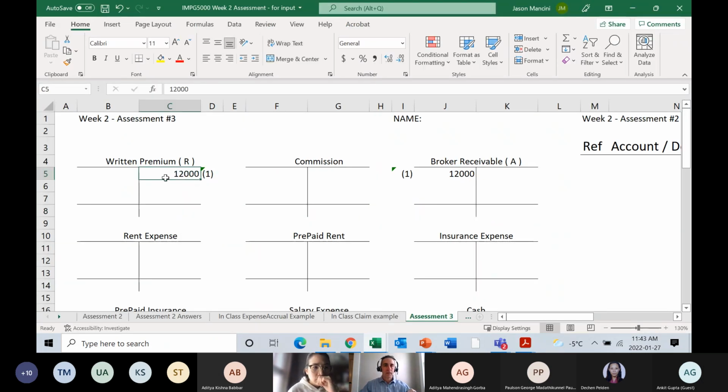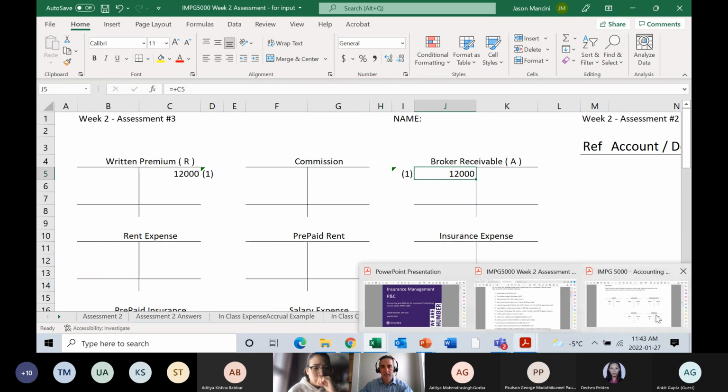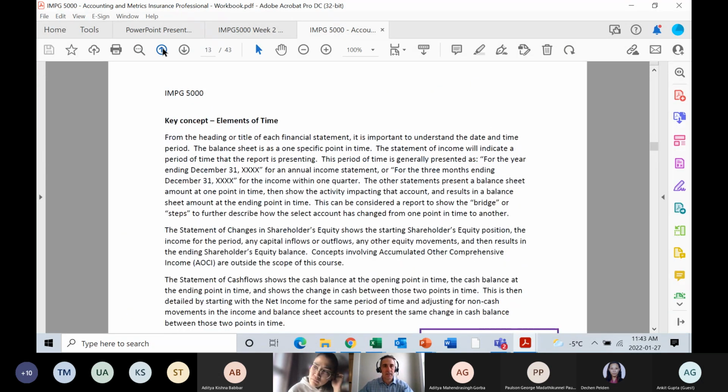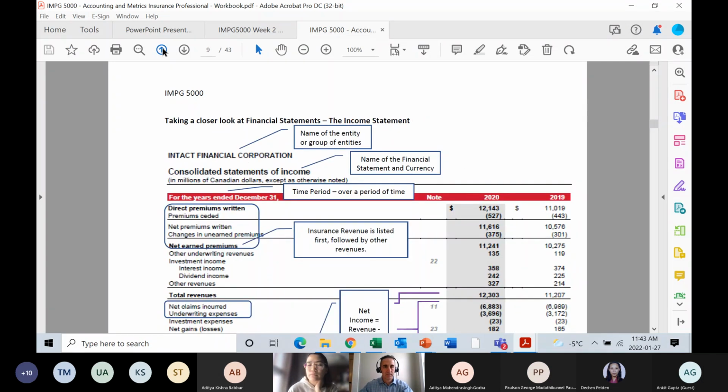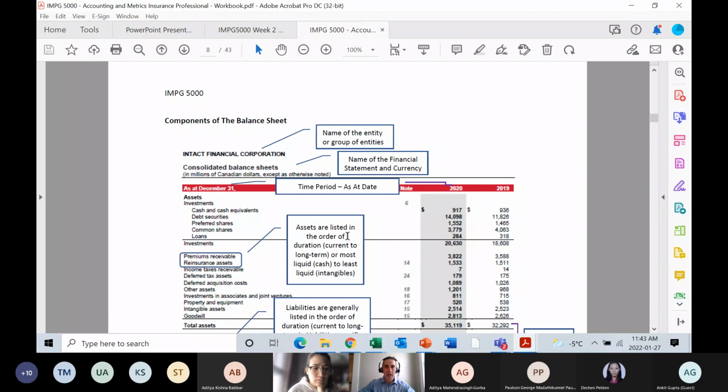The written premium, that's a key account, that's a revenue account for when the company is making a sale. If you knew that there had to be an increase in an asset and you weren't sure what the asset account was, some of these ones we're going to keep using over and over. But in the balance sheet, if we look at accounts that we have available, I'm always going to have it on the chart for you to populate the answers.